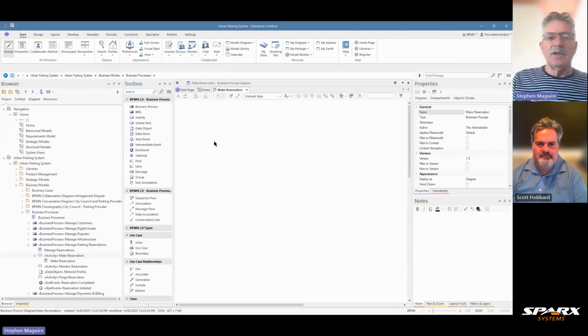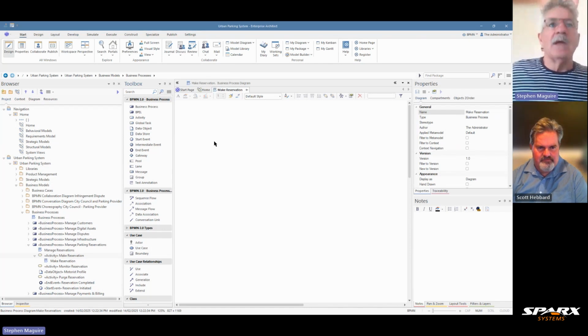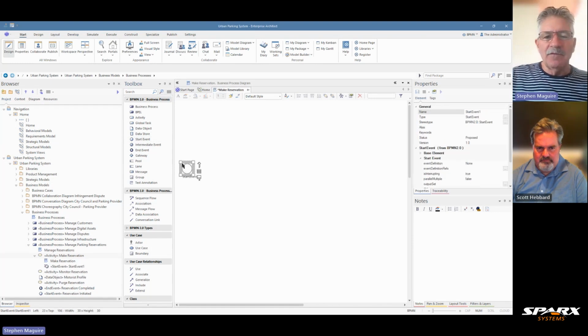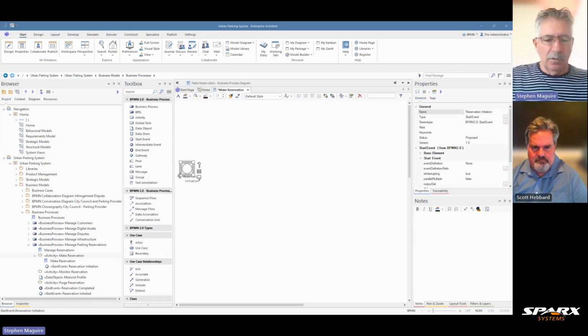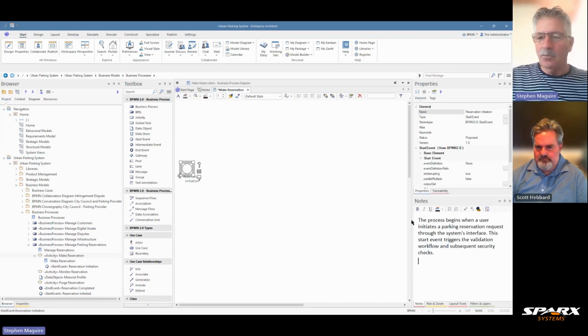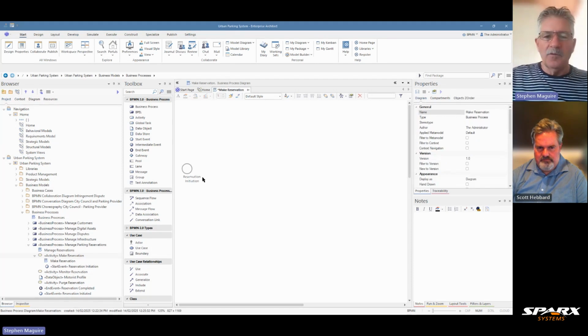There are a lot of things going on. We've got a lot of information popping up in other windows, but let's make a start on this diagram, and let's do as we always would, start with a start event, and we'll say it's none. We'll give it a name there, and let's have a look. And we always want to put some notes in here to start this off. So let's do that. We'll put some notes in there, and that's how the process begins.